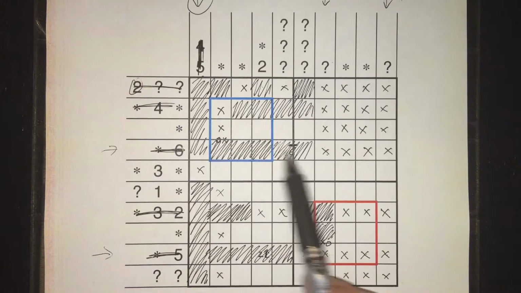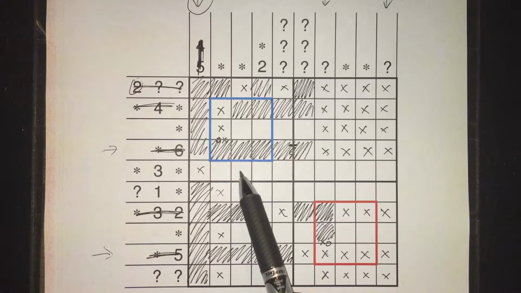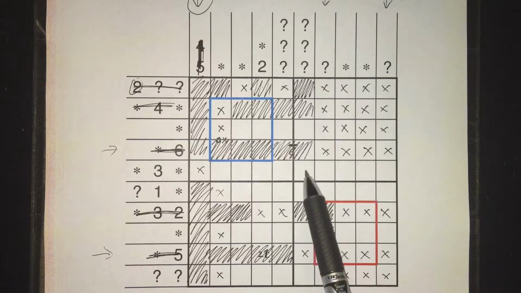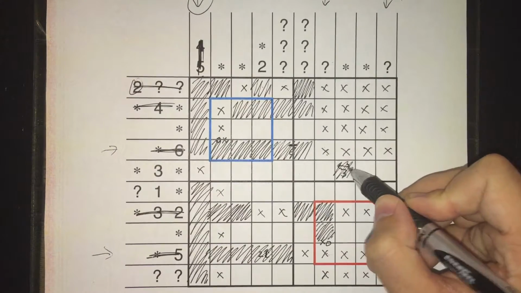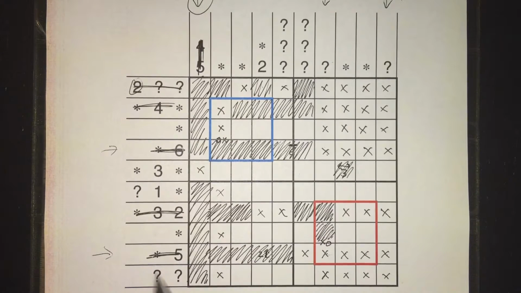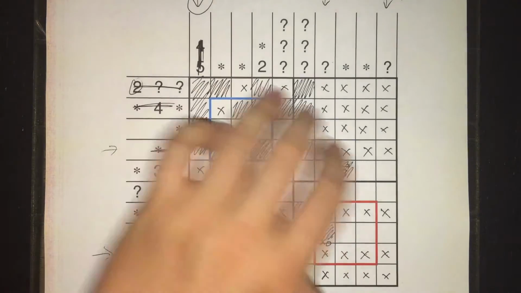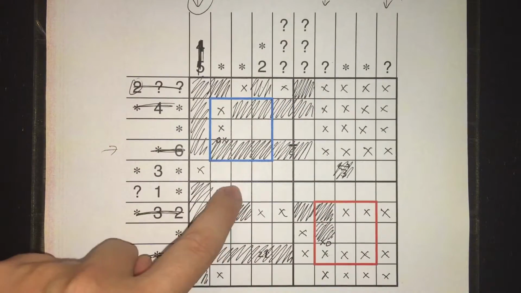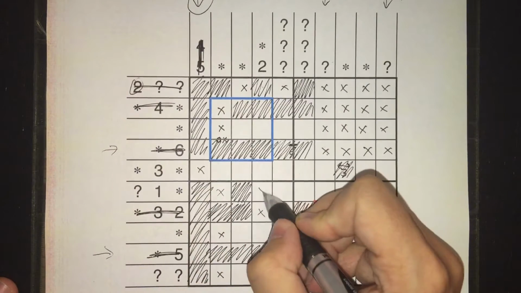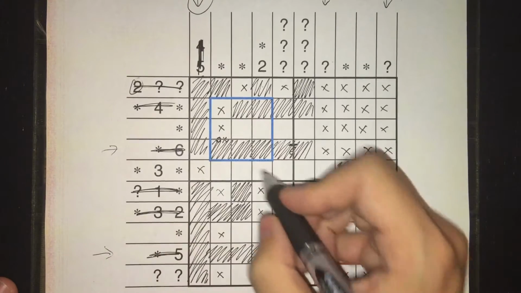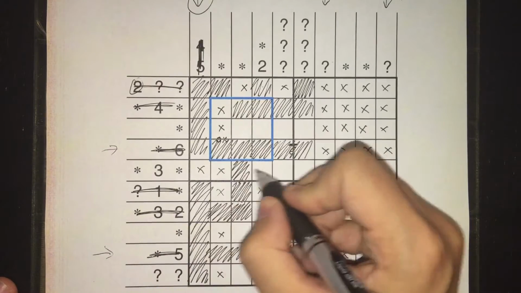It sits right next to a row with a ton of shaded cells, so the 3 can't start in any of these spaces. At most it starts here, and the range that it sits, we know that the 3 going this way is going to sit in that cell. This whole puzzle is starting to shape up like it's breaking into little groups. You'll see that this group needs to extend up to stay connected. That now triggers the 1 clue. It's going to go up 1 more cell to stay connected again.